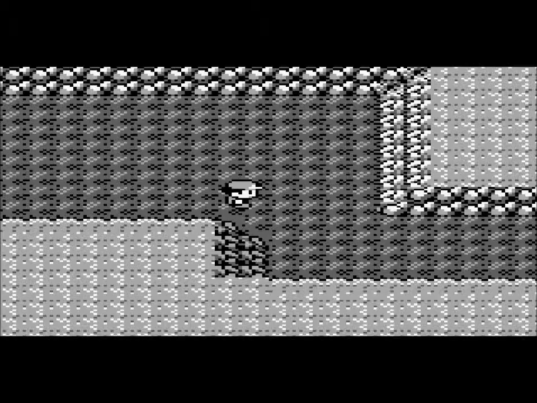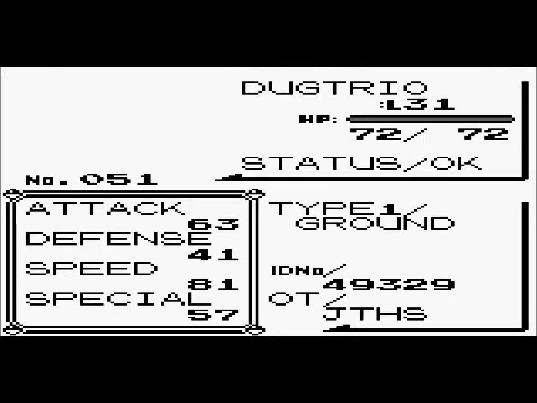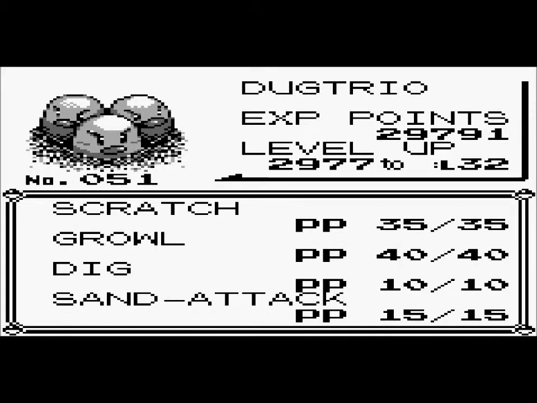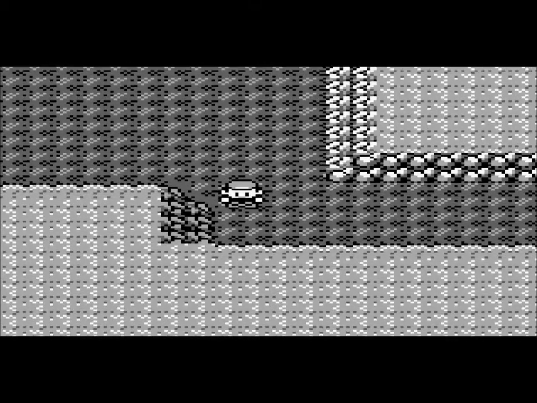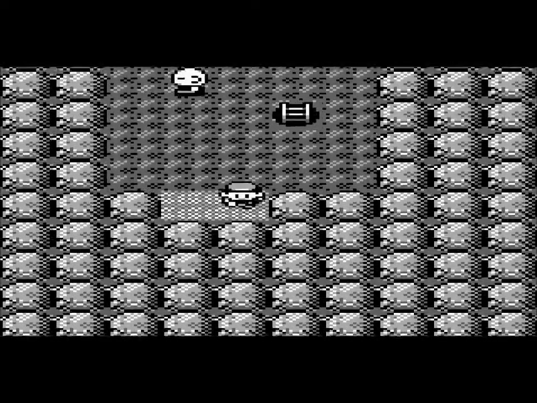See, I'm not finding any Dugtrios now, but I found one. Here, I'll show you guys that this is not a fake or a glitched Dugtrio. It is a level 31. I thought it was a level 51, but that's his Pokedex number right there. But anyways, you know, Scratch, Growl, Dig, and Sand Attack. So pretty nice moves, or I guess okay moves for the beginning of the game, but not later on in the game. But we kind of are later on in the game.